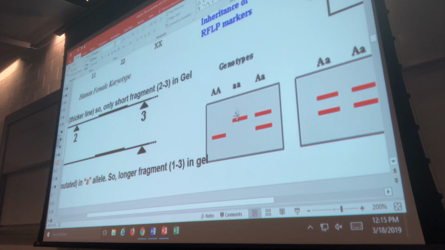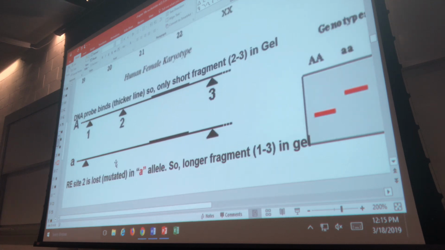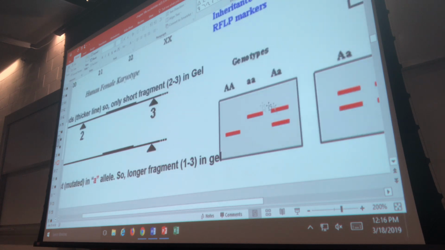Look at the person that only has the recessive trait, lowercase a, lowercase a. Notice they only have 1 band, and it's the one on the top. That's because, and this is where I would draw it out but I can't because the thing isn't working, they only have the lowercase a genotype. They don't have the capital A one. Because of that, they can only make the long fragment. That's why there's only 1 band, representing only the long fragment of DNA.